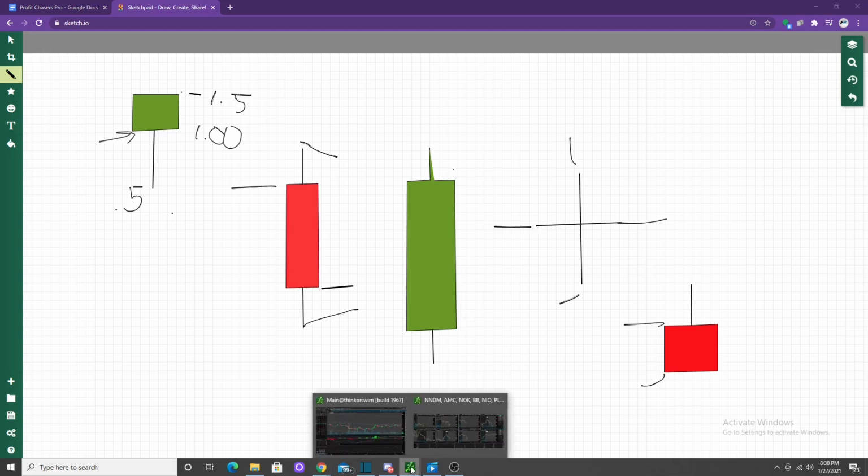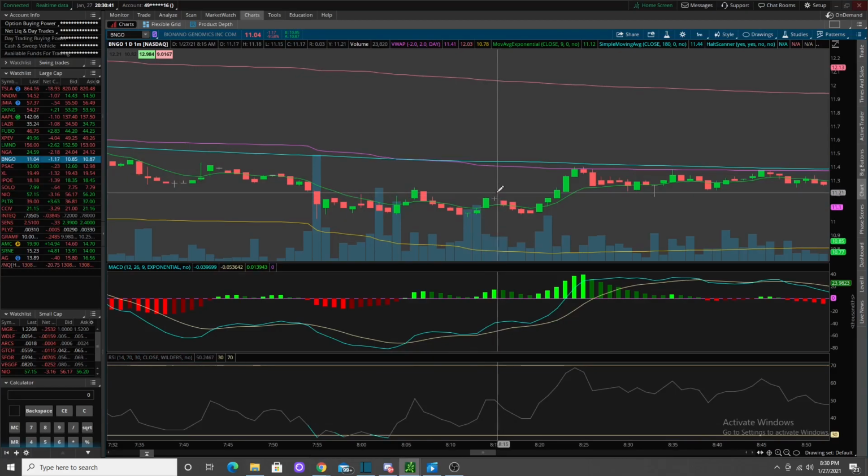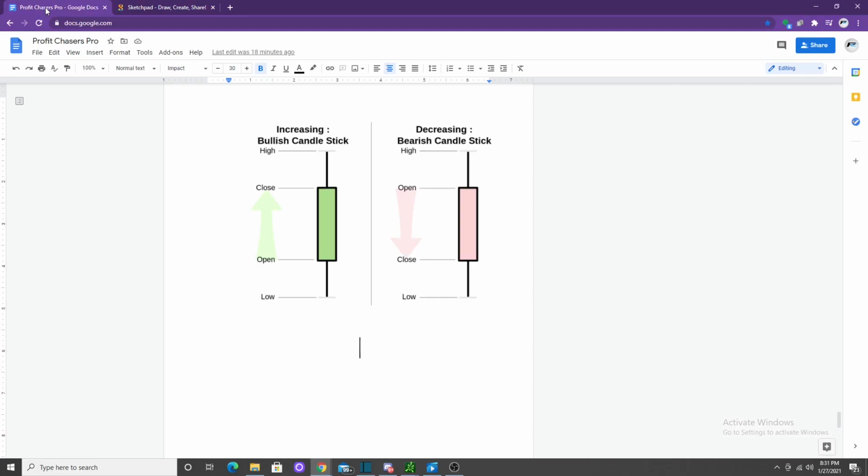Now looking at a live example, this little itty bitty guy right here is actually a doji candle where it opened up at 11.17, went all the way down to 11.15, the high was 11.19, but it ended up closing exactly at the same spot where it opened. There's another one right here, and a few more in this area right here. You generally see this pre-market or post-market when there's a lot of consolidation going on and not a whole lot of movement. So I hope that answered all your questions about how to read a candlestick.